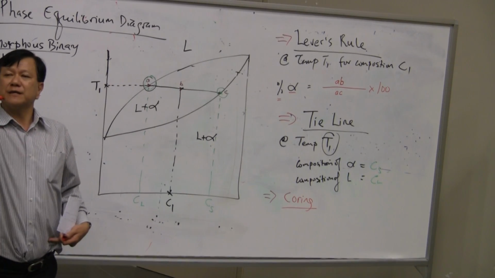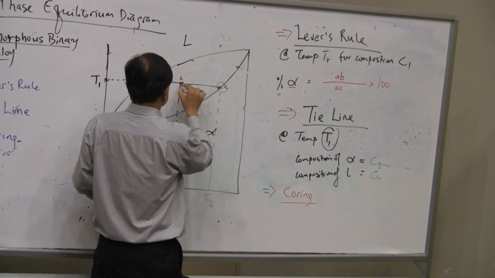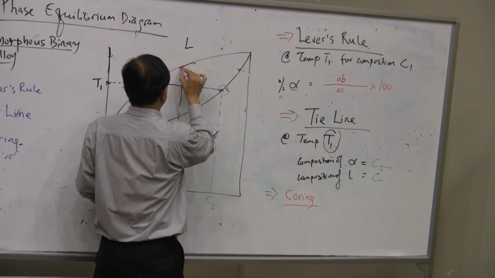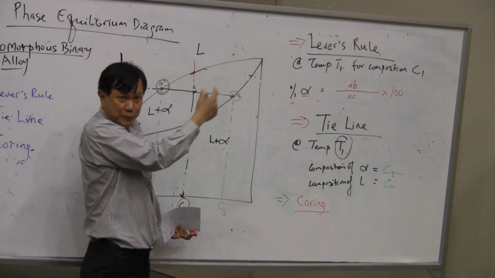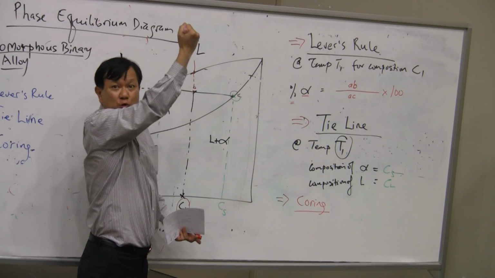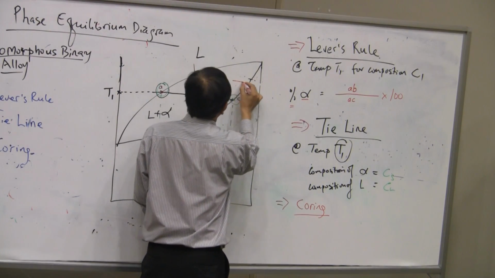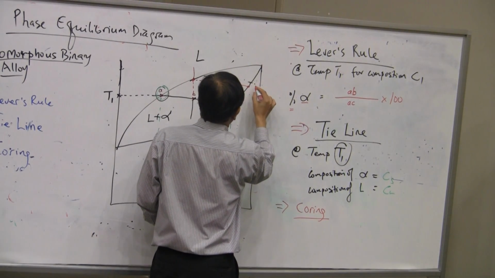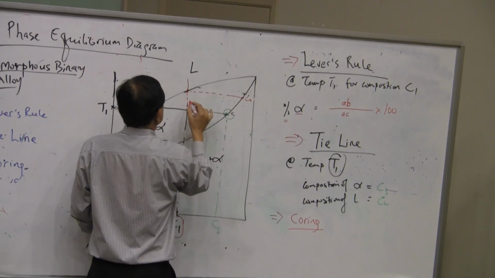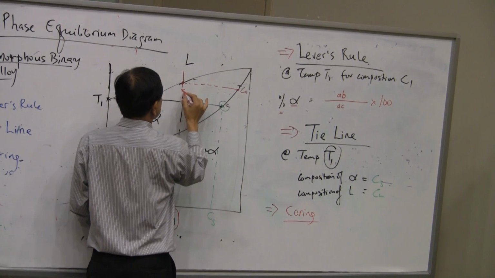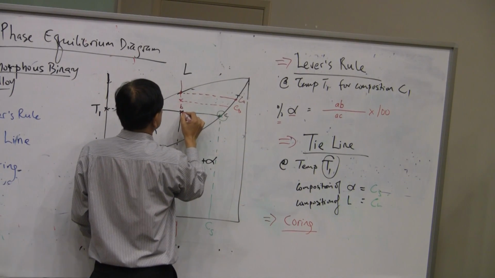Okay, now coring is this. Can you remember what I told you? Okay, you see, if I were to draw this up, for this composition here, if I take a liquid of this composition and pull it down, at this point here my first solid to form will have this composition. I call it CA. Then after that, at this point here, my solid will have what? CD, maybe.